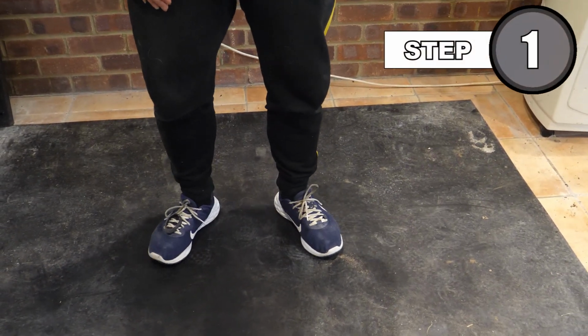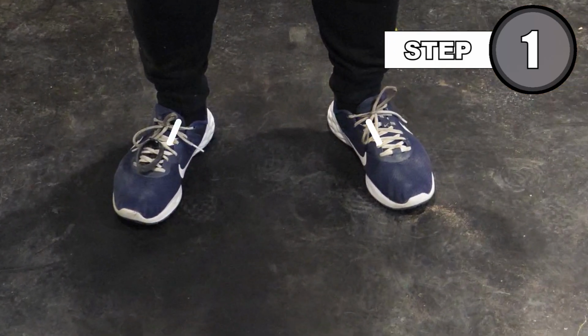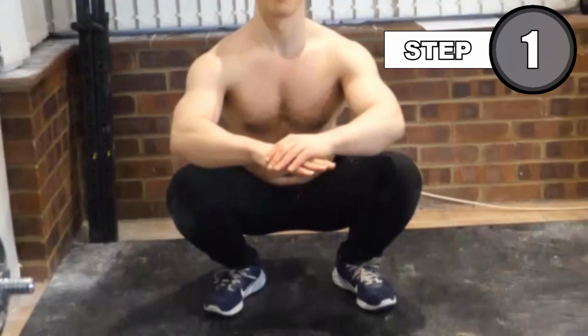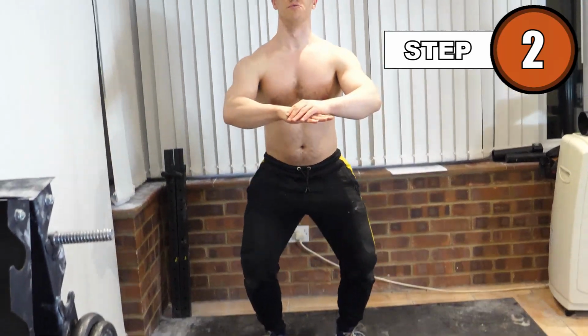In a relaxed standing position, your stance here should be relaxed, but with a foot flare of perhaps 30 degrees outwards. Note that during the squat, your knees will follow this flare of your foot. Bring your hands and arms to a neutral position and break at the knees and the hips at the same time, coming down into a squat position.